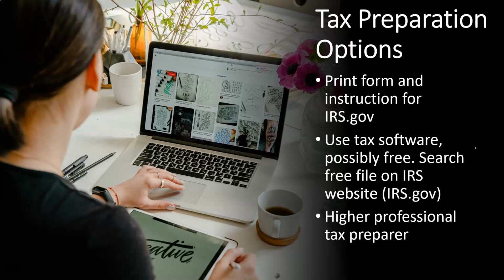Now, if your income becomes more complex, and usually this threshold is fairly high for the free software generally, if your income goes over that threshold, it's probably the case that you're getting a more complex return. I would definitely at least get the software at that point to help guide you along with it, rather than doing it by hand. And at that point, you might want to get a tax professional to help give you more advice, because when things get more complex, that's when it'll be worth it to have someone to talk to, both to fill out the tax return, and also because as your taxes become more complex, you want to be projecting out into the future more.